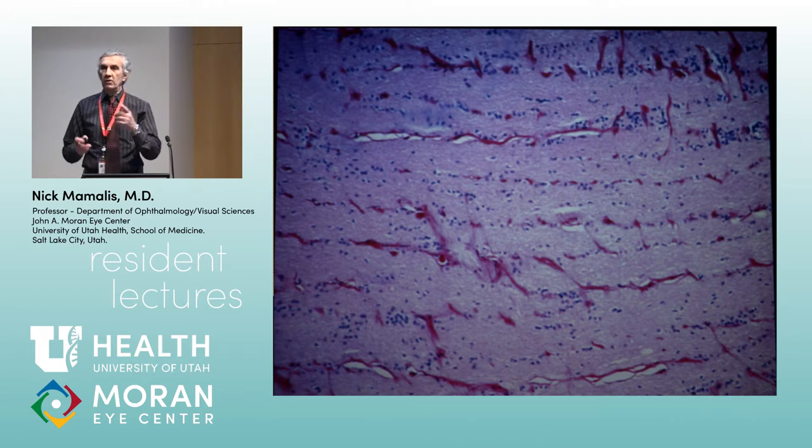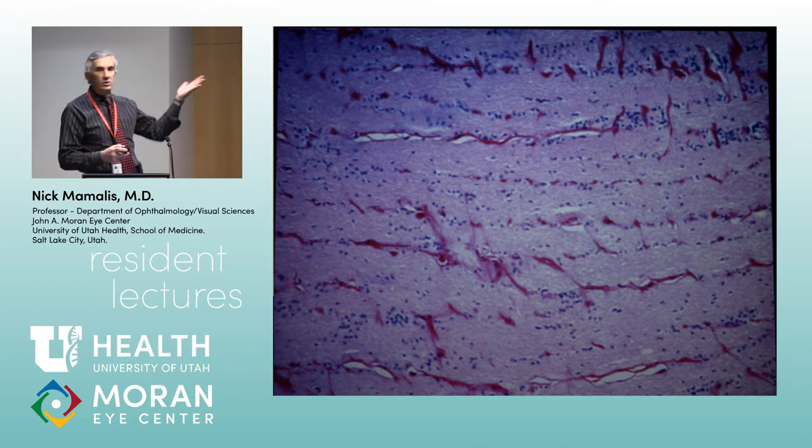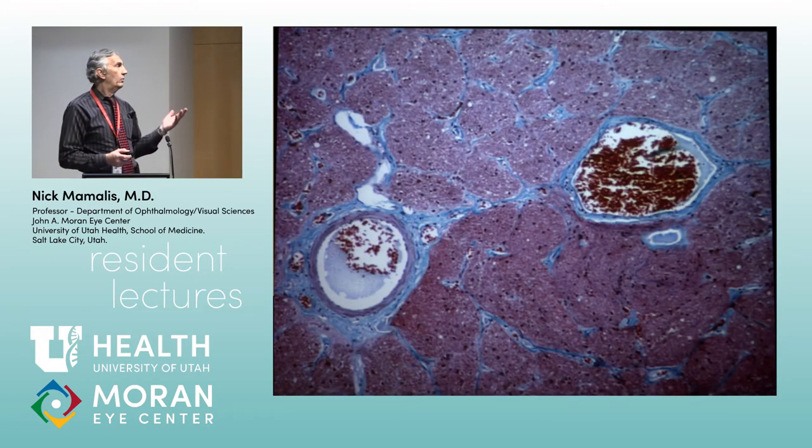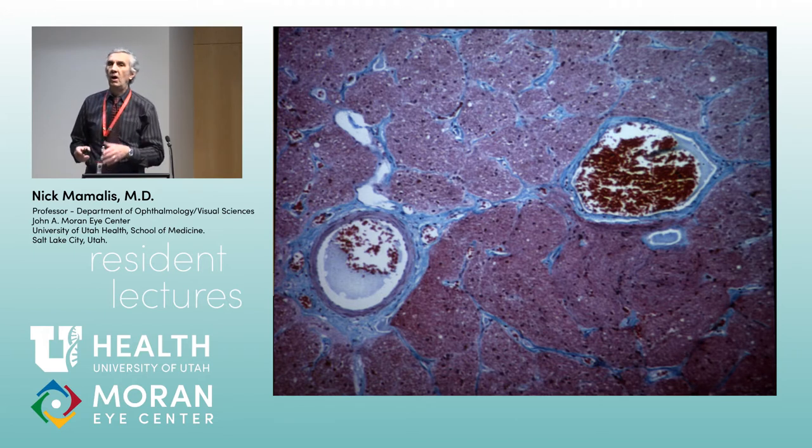Exactly. So you've got the oligodendrocytes that make the myelin, but you've also got astrocytes in here too. So any kind of tumor that can affect astrocytes can show up in the optic nerve itself. And maybe some little microglial cells, a few of those in there. All right, and again, we talked about this. This just shows you the central retinal artery and vein, and the closer you come to the optic nerve head, the closer those vessels are. So finally, when you're coming through the optic nerve head, they're right next to each other.